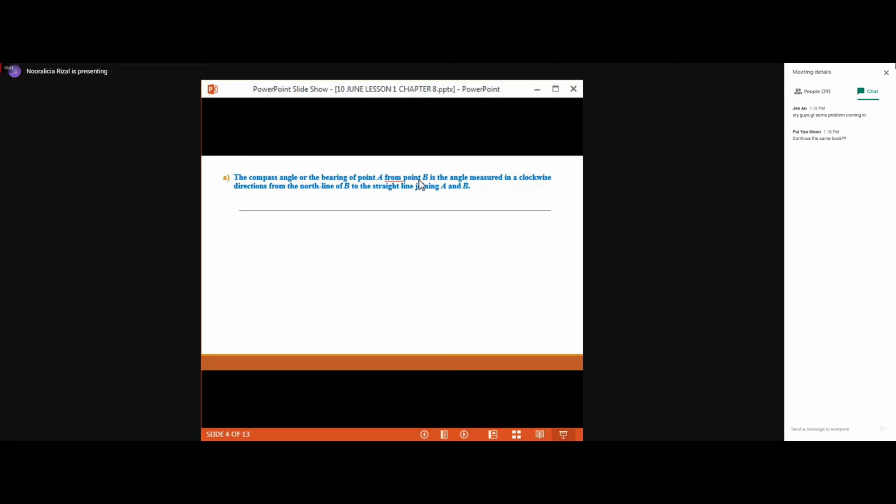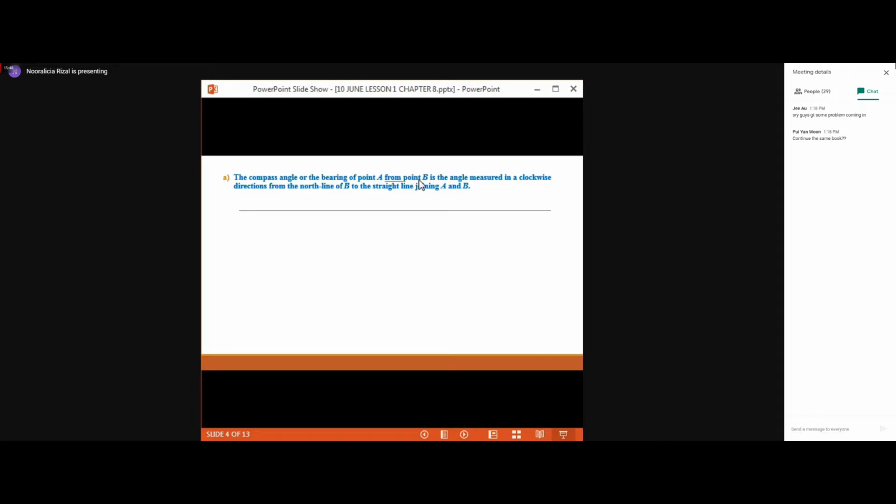All right. So just now remember I said the important thing, it must be clockwise direction from north. See the word again, "from". So meaning from point B, your north line is at point B because you are from point B. So you are going to move clockwise direction until you reach your point A. So where's your point A? Depends on where it is.